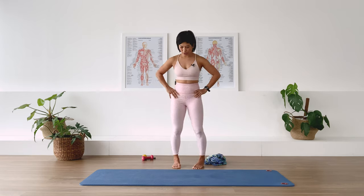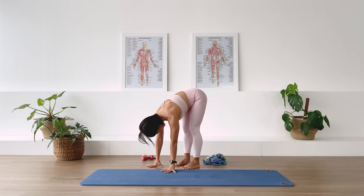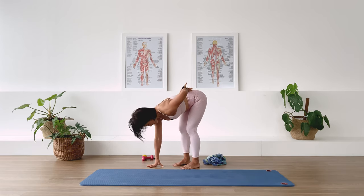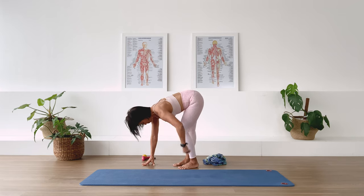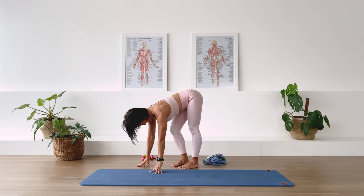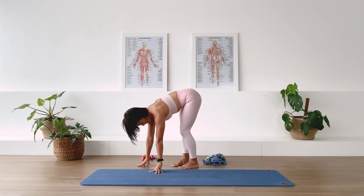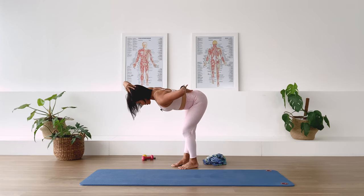All right. Now I want you to just go ahead and roll the spine down. A quick little prancing with the leg here. I want you to try to flatten the back as much as you can. And I want you to just bend one knee and then switch. And then bend back nice and straight. I'm folding over and bend and just walk it and walk it. Sway the hip and walk it. Try to keep the back nice and long as much as you can.